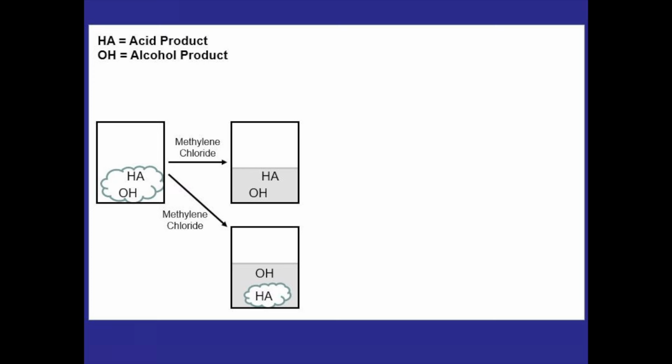If this happens, we can continue the procedure just fine, but I'll come back to this scenario in just a second. Once we've dissolved the two compounds, we can add an aqueous base, which will create a bilayer and ionize the acid so it'll move it into the aqueous phase, separating it from the alcohol in the organic one.